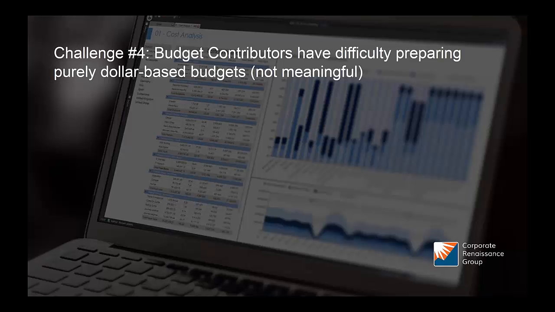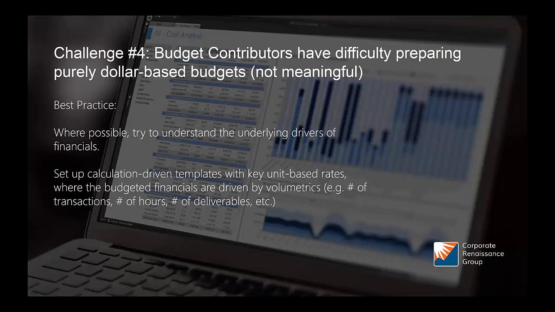So the idea is that we see organizations following this best practice: wherever possible, try as an organization to understand the underlying drivers of the financials. Once we understand those underlying drivers, we can help set up templates and calculations. For example, set up a calculation-driven template that will use key unit-based rates. For example, it could be prices, it could be particular fees that are volume-based.